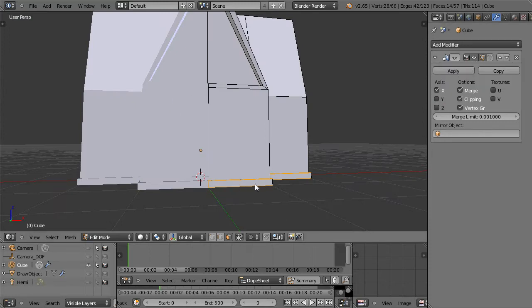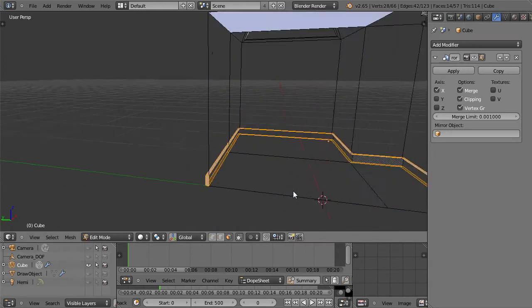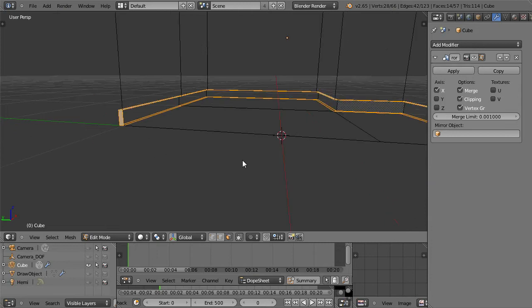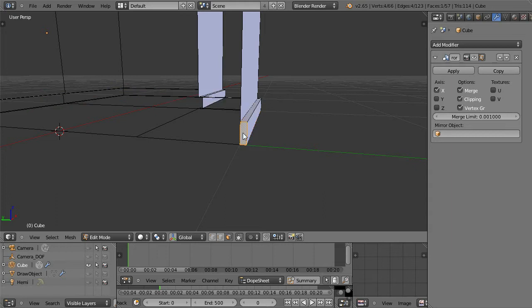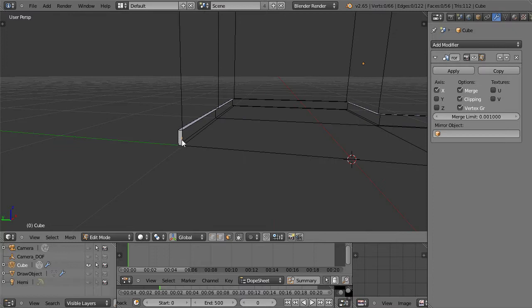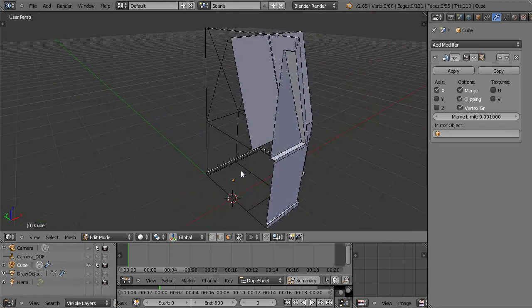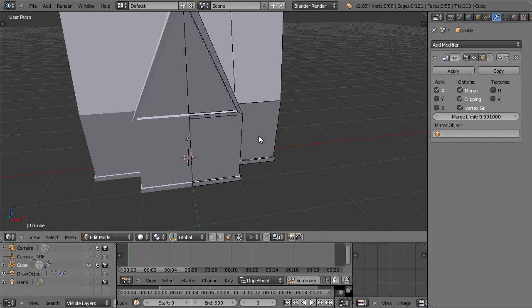And what happened when we created this inset for our little trim bit is this created a little face here and a little face here, and we don't want that because it's going to mess up stuff down the road. So if we click on it, hit delete, select faces, and then we're going to also delete that one as well. So that makes sure our geometry is good and clean for down the road. So I'll turn the effect of the mirror modifier back on.